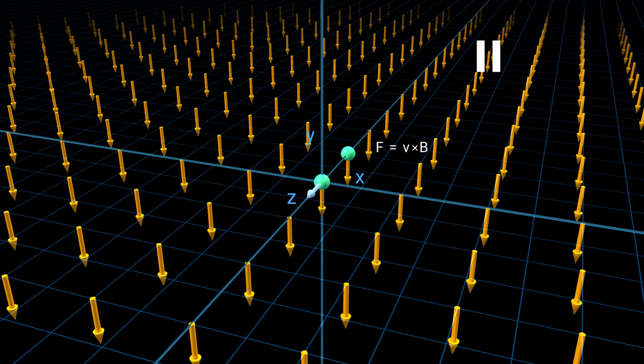If the particle has a non-zero velocity, it will experience a force. The cross-product of two vectors is a vector that is perpendicular to both of them. So the resulting magnetic force is always perpendicular to the velocity, causing a circular motion. With a larger velocity, we'll get a larger force.